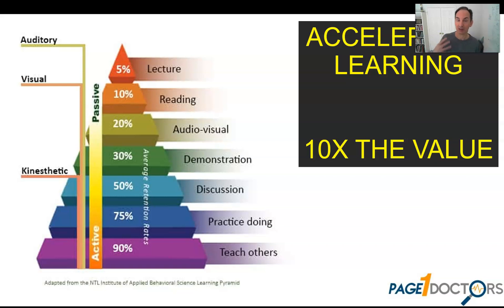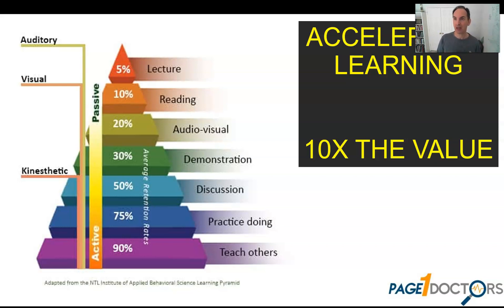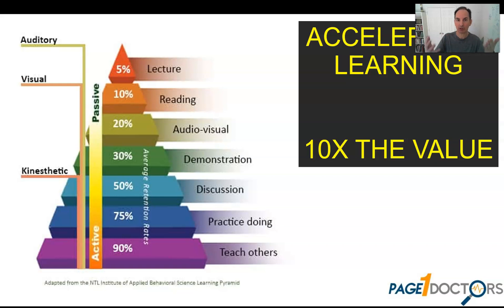Then there's discussion. If you can start discussing with people — maybe you have a mastermind — that's how you start to learn, because you get feedback, you ask questions, and there's dynamics within the group. Also, practice doing it. Don't be afraid to mess up. Take what you're learning here today and put it into a test site. Make mistakes. It's okay. And then the best way, in my opinion, is by teaching someone else what you just learned. That is going to be the key to learning this stuff really, really well.